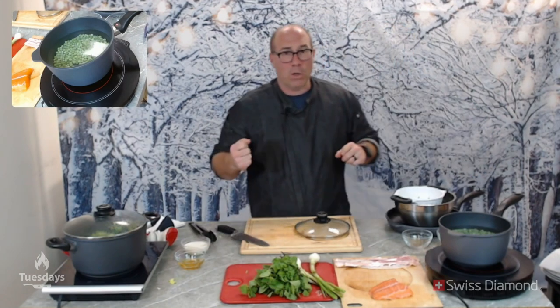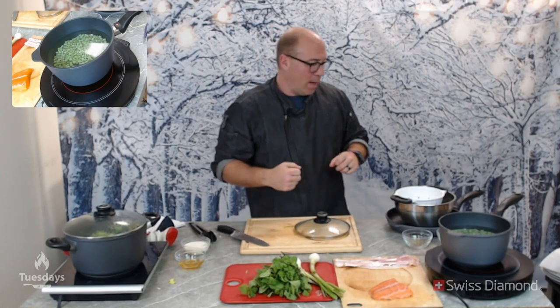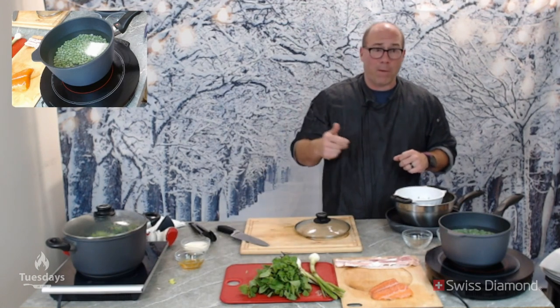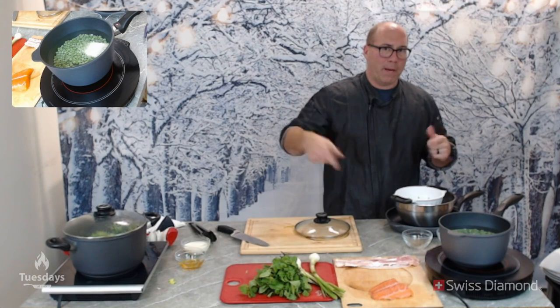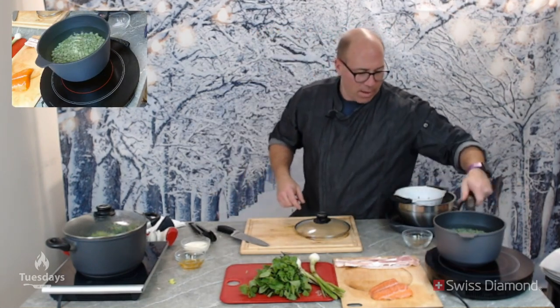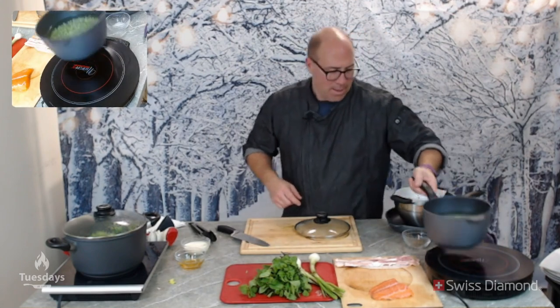We'll hit them with the immersion blender, get them good and creamed up. We're going to put salt and pepper in them, pull them off, then we're going to cook bacon, and we're going to do the bacon part of the sauce. All right, that's really about all we need there.